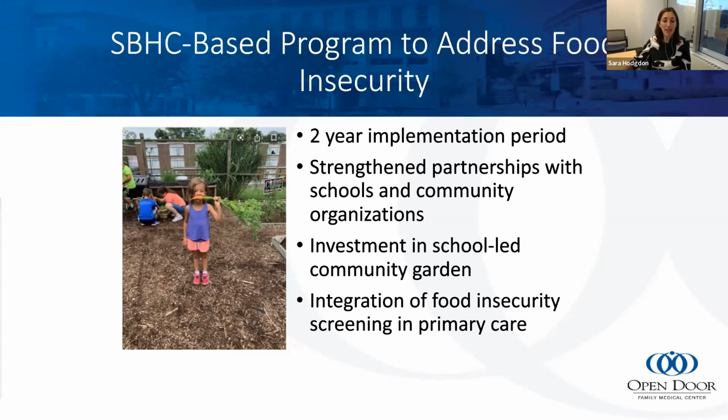If a patient indicates that they might not have access to the food that they need, the medical provider can send a referral to our patient advocate, and the patient advocate can reach out to the parent, which they do, and they offer support and resources and engage the parent in more in-depth screenings and services according to the parent's interest. Next slide, please.